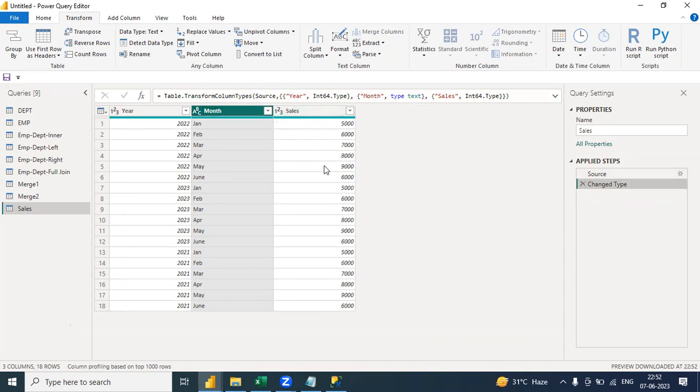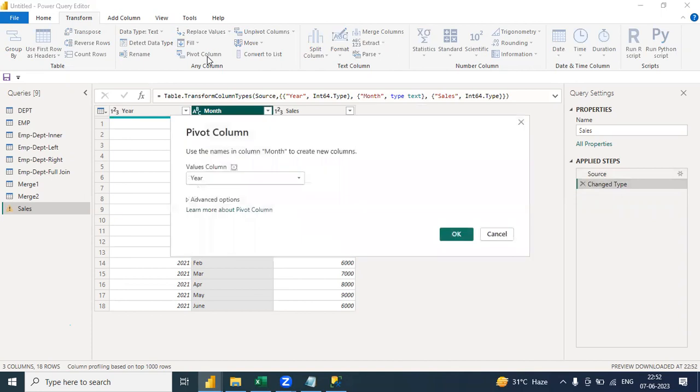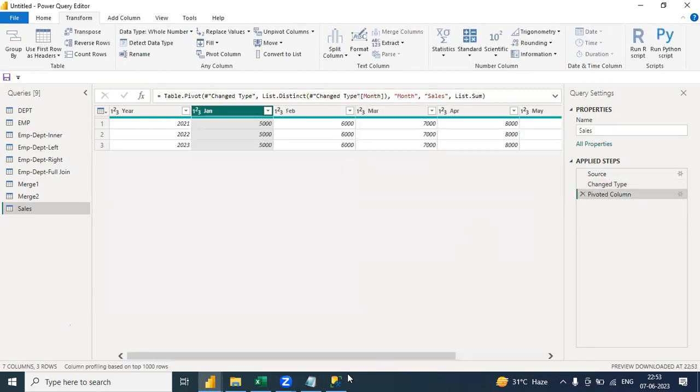So whatever column I want, I will click on that specific column, and then I'll click on pivot column, and which value I want to transpose. After transforming, which value I want under this? So I want sales value. So I'll click sales value here.